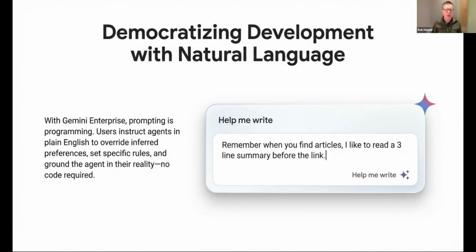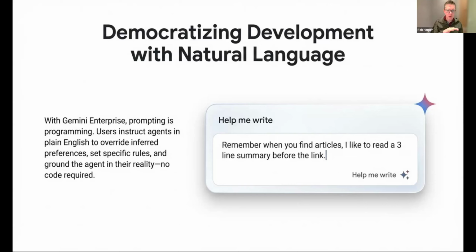How can we make it so anyone can develop an agent? You don't have to be a programmer. You can be someone who just is an expert in their job, not an expert in AI, not an expert in software development, and be able to create these for yourself. And so one of the really potent areas that we've been developing within Google is the ability to have AI help instruct AI.